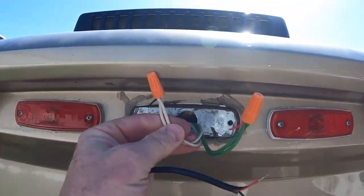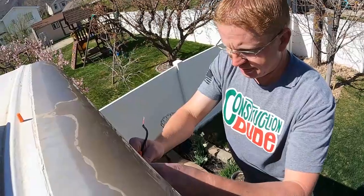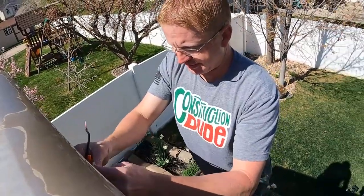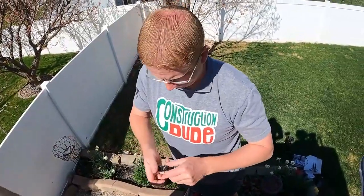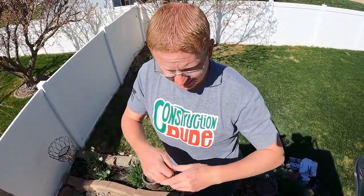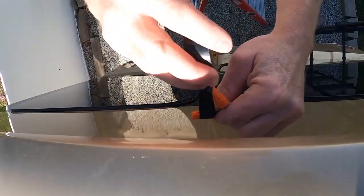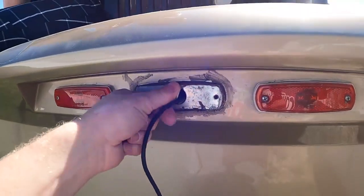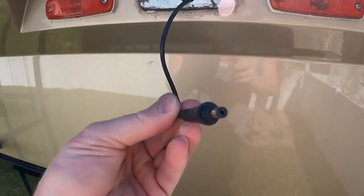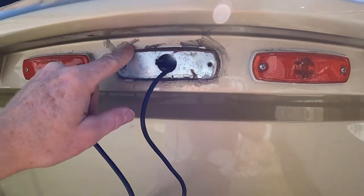Next up is just wiring in the new camera. Now run some black tape around it and see if I can get this other part all done. Now just put this all back in this hole here, a little bit tight. There we go. All right, now this end is just gonna go to the camera, and hopefully the camera will fit right here. I really don't want to make a new plate, but if I have to, I will.